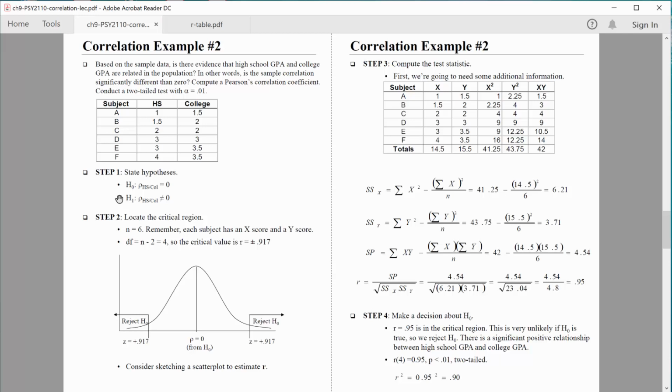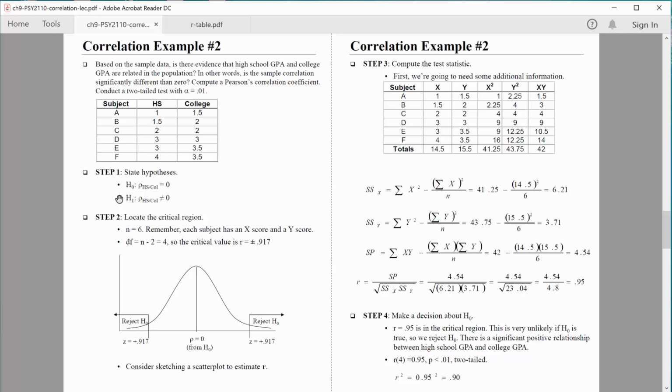It says that the population correlation between high school and college GPA is not 0. And what we can conclude is that it's a positive value. There's a positive correlation between these two variables. So we've learned that students who have higher high school GPAs do have higher college GPAs. Students with lower high school GPAs do have lower college GPAs. Now, this is a very strong correlation. We wouldn't find a correlation that strong in the real world between these two variables, but we would indeed find a positive correlation between these two variables.